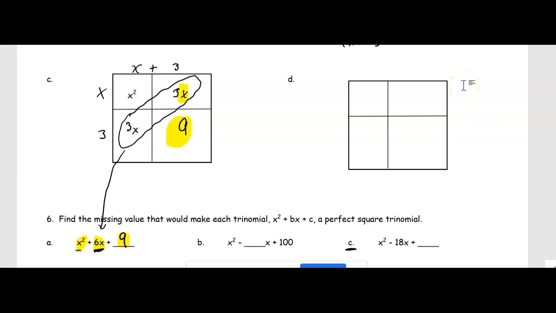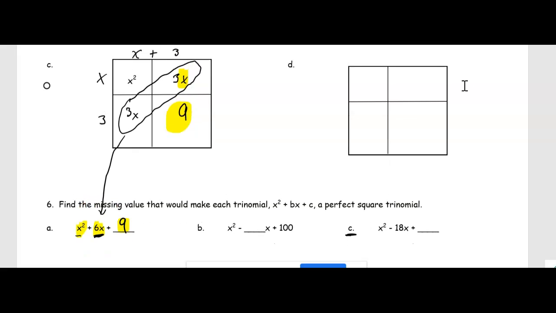Okay, hopefully you have a thought in your head at least, or you have a process or something you're doing. If not, we're going to do it now, and then we'll see if you're right, and then we'll do a few more. We're going to hopefully talk about the little shortcut or pattern you're going to see here.